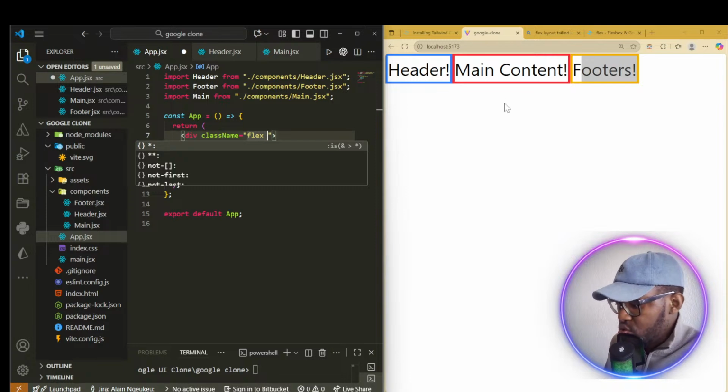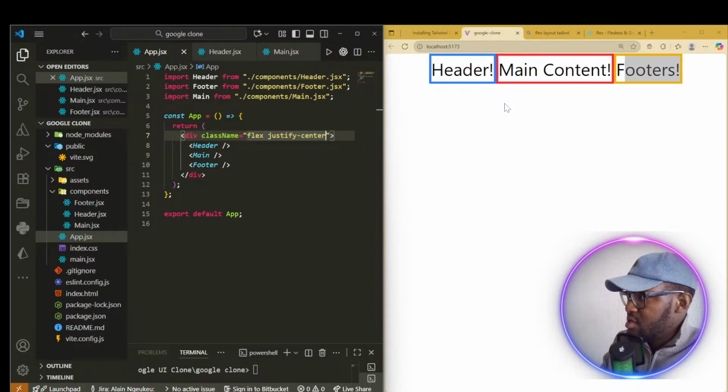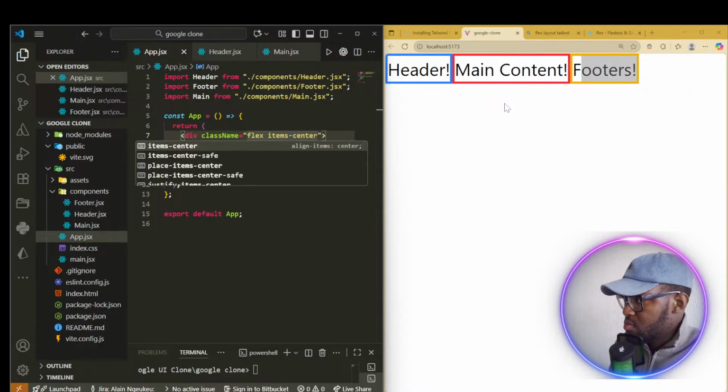Here I'm going to use justify content. If I say justify center, they will go to the center, and that's not what I want. So eventually the correct thing here is items center.